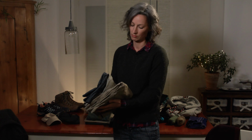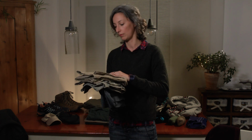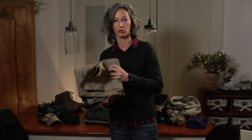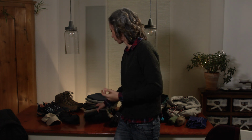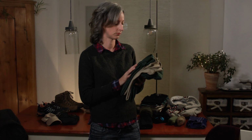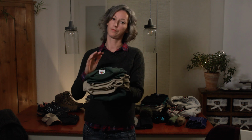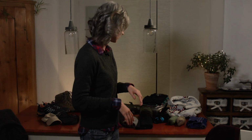And I'm going to take with me, I guess, 3 short pants. This is one from Fjällräven, and these 2 I bought in South Africa last year. These are short shorts, really nice and comfortable to wear. Since I really have trouble finding clothes that fit me, I decided to just buy some polo shirts in green and beige. These are Fruit of the Loom polo shirts, just an easy kind. I'm going to bring 4 shirts with me, so I guess this should be everything I need.